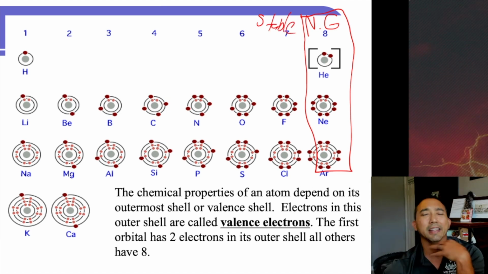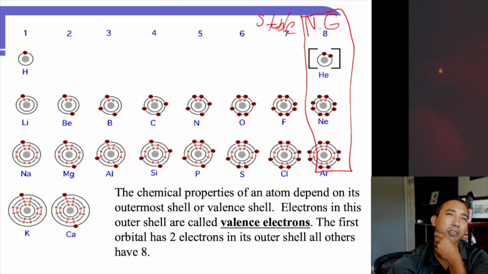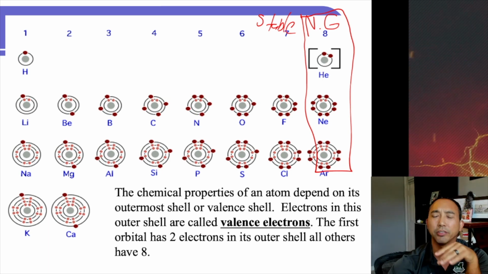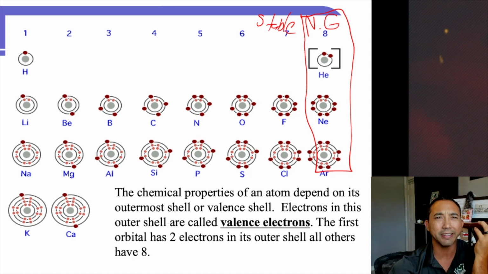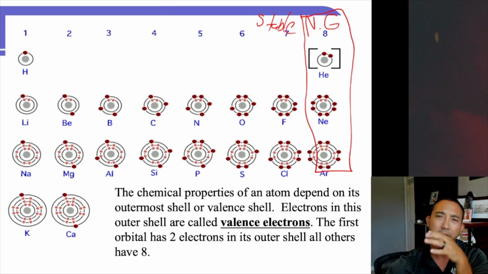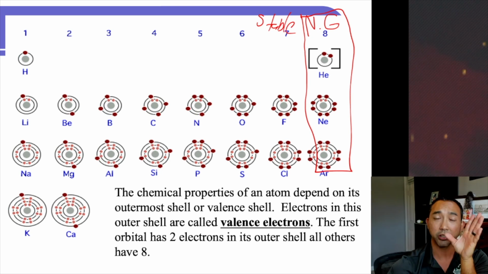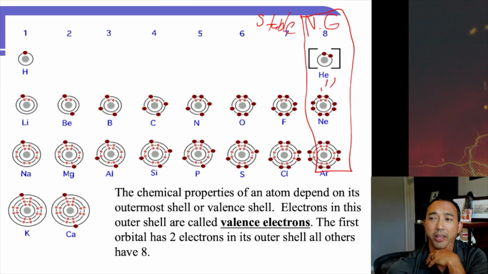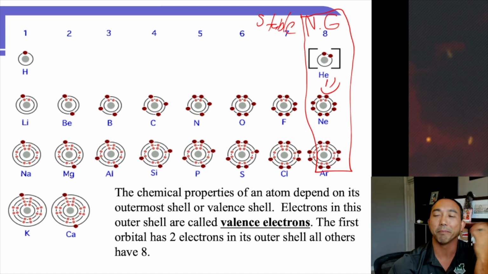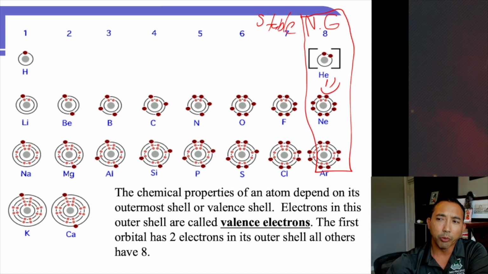And the way I like to, if I had to, and I always try to pretend I'm explaining this to like maybe a business person or somebody going into law. They don't need to know the super in depth about the orbitals, right? They just need to know the understanding of it to get the idea so they can understand how their body is functioning. So I like to remember it as happy. Very simple. Everybody knows what happy is, right? Okay, so the molecules want to be happy. In English, they want to be stable.